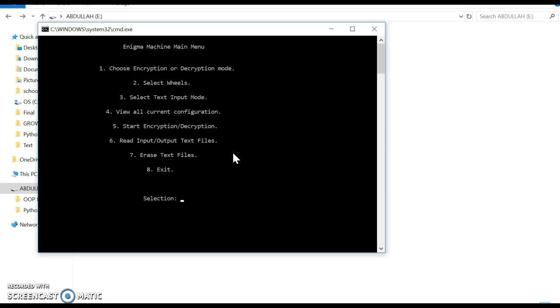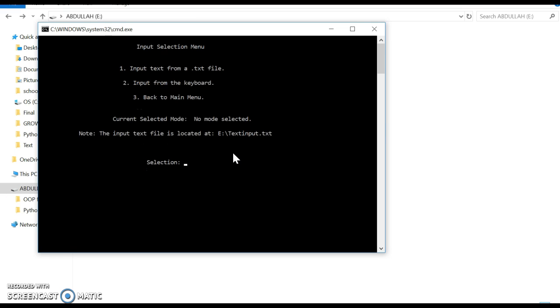Input type, let's see, for this one I'm going to use a keyboard input because I did not put anything in the text file. So keyboard is going to give me feedback over here saying that it's keyboard, and if I have an invalid selection, it's going to show. So these two are separate, and it's not going to give feedback for selecting the keyboard because we can see it over here.